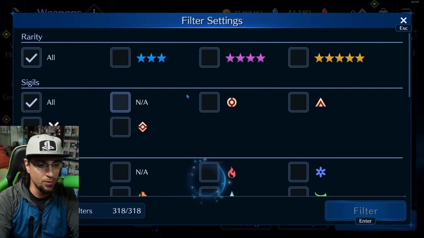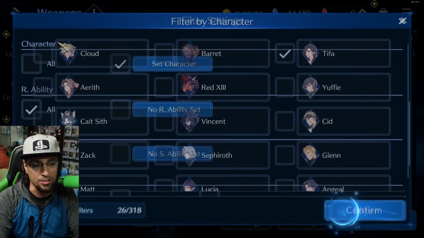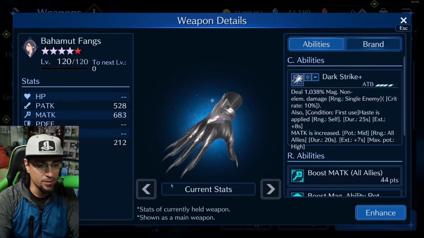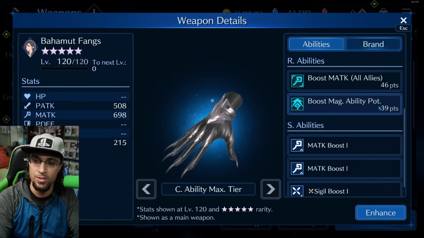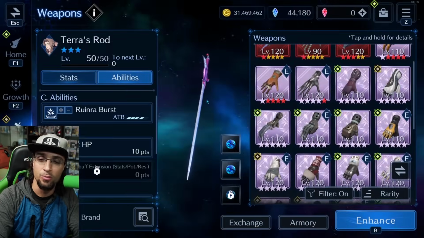So if I go to Tifa over here, and then anyone actually, any single one you have that's like this, this is just me showing you an example. As long as it has this, boost magic attack all allies, boost magic ability potency up. Sephiroth also has his own limited weapon with these same abilities, but that's what you're going to use with the Sawed-Off and the Partisan from Sid, making him a really, really strong magic wind DPS setup. Fantastic character.